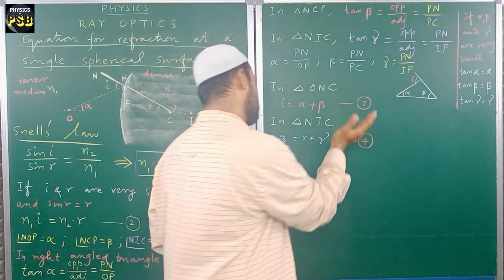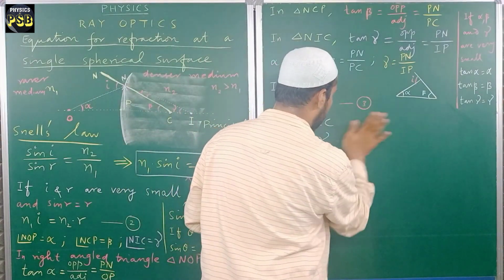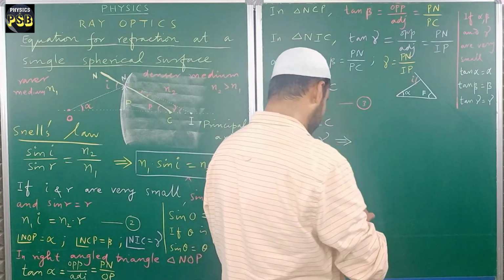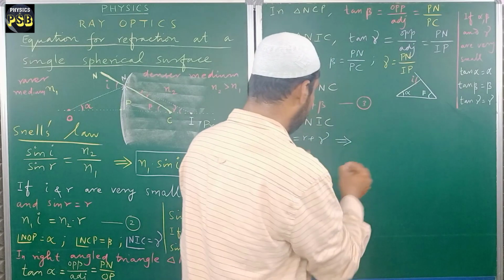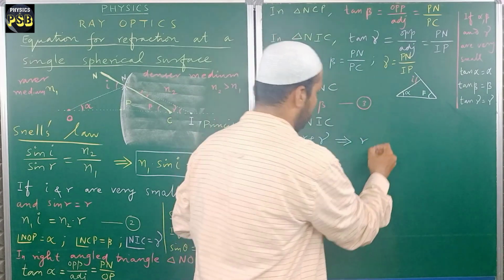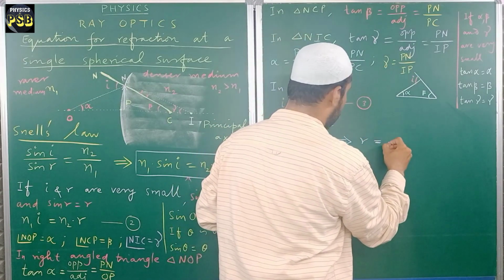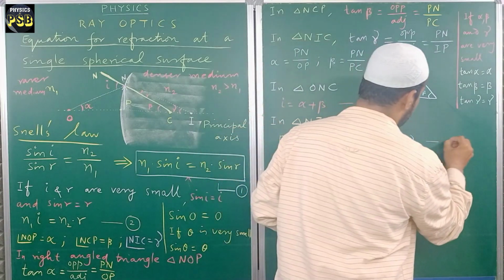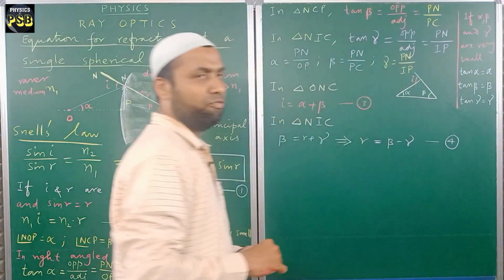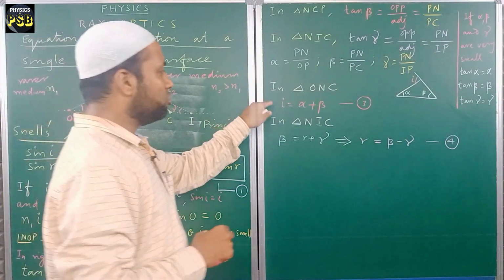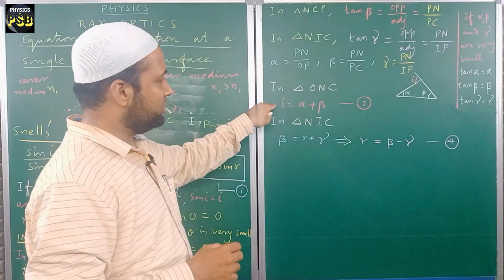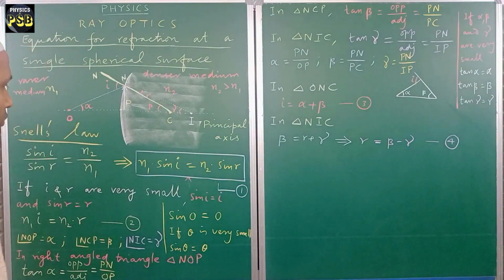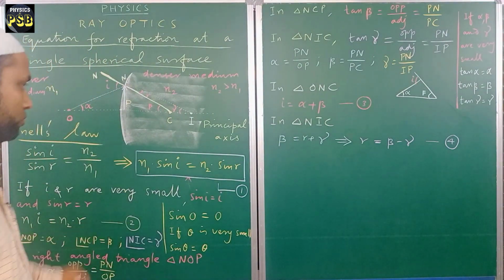Now, instead of naming this as 4, before that I'm going to make certain changes to this. It is modified as: here I keep R and gamma is taken that side. So I'll get the value of R to be equal to beta minus gamma. This is another equation we obtained and is equal to equation number 4. This is how equation number 3 and 4 provide us the angle of incidence and angle of refraction. Understand?